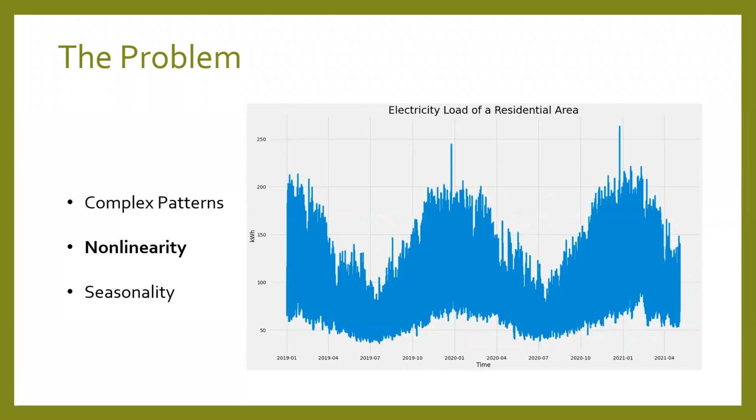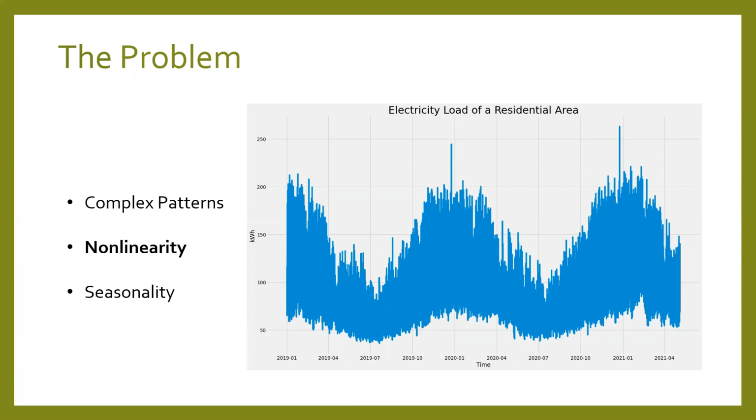Then we have another problem, which is the non-linearity. Usually the pattern goes up and down throughout a year. When we look at the full spectrum here, this is just over 2 years of data for the full residential area. We can see how it goes up and down, and there are some weird peaks around Christmas, and it goes very far down in the summer. There can be so many things that affect this consumption data. It could be weather, national events or global events, holidays, or just a change in our behavior. For example, I think this pandemic has changed our behavior in some way, which is also reflected in some data.